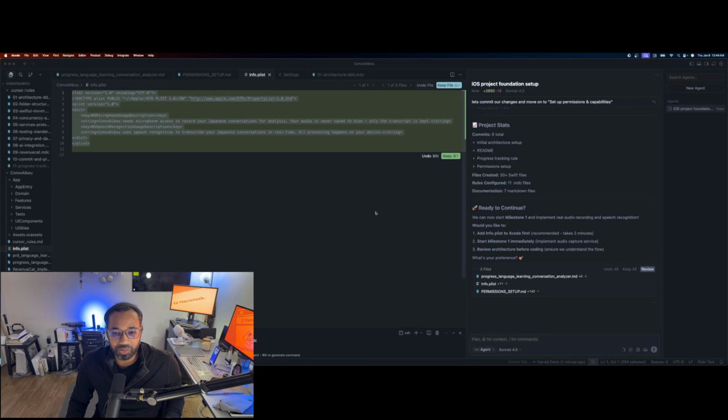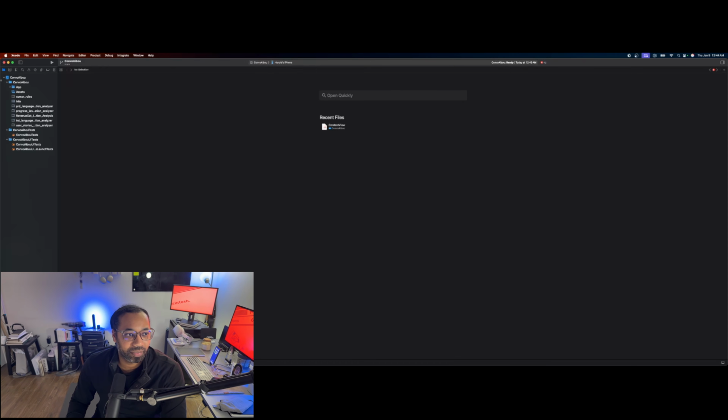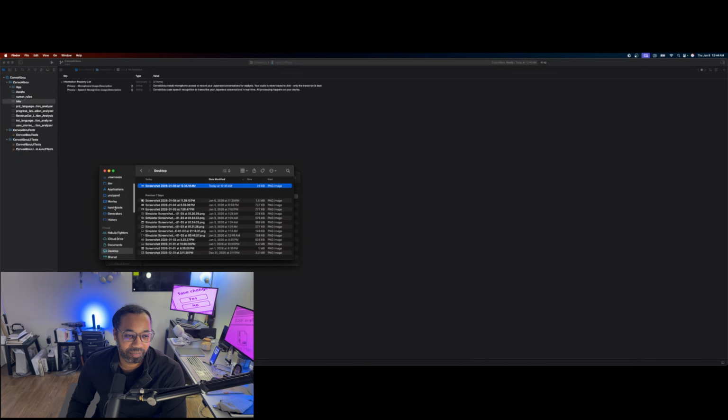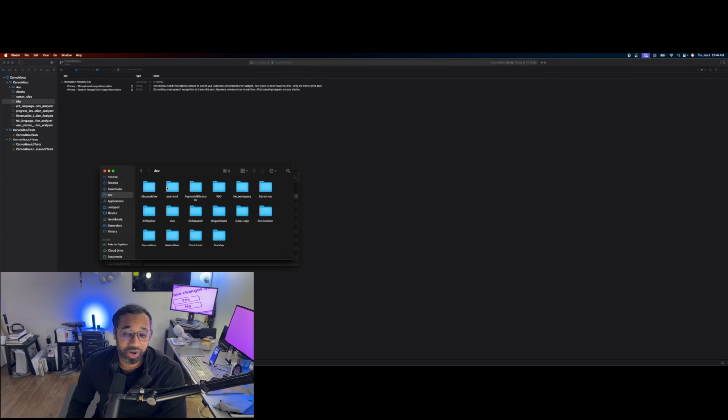So if we go over to Xcode, I'm just going to open that up. I do see info.plist. It is here. For some of you out there, you might actually have to open up Finder and navigate to wherever you saved this project. Some people may save it under Documents or something, but for me, I save it under dev.